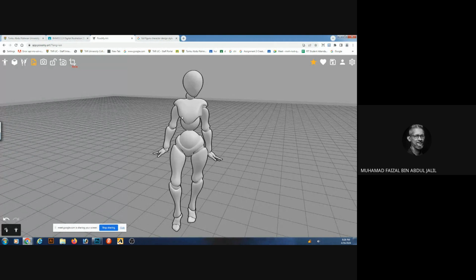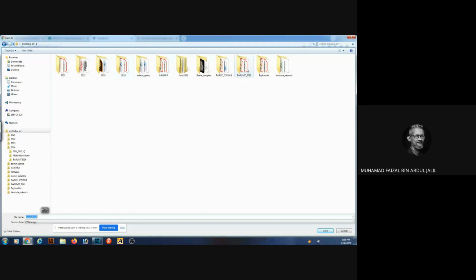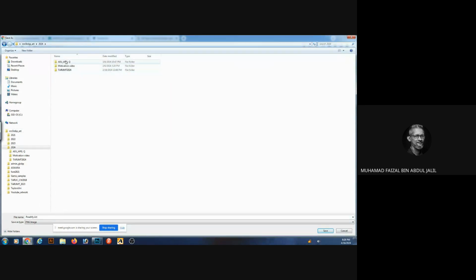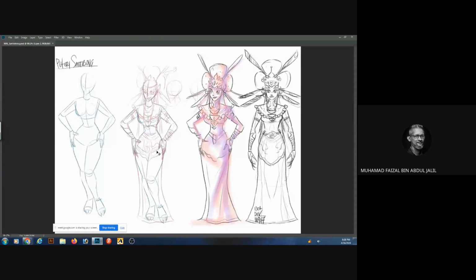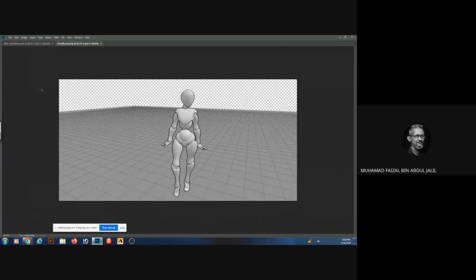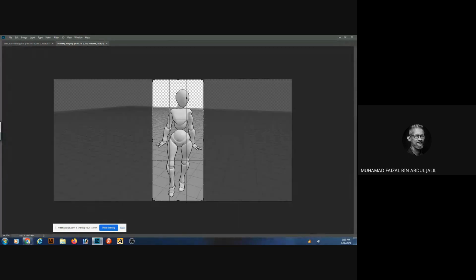And from here, you can screenshot these images. Then the next thing you can do is take this one, crop, and reuse it back.